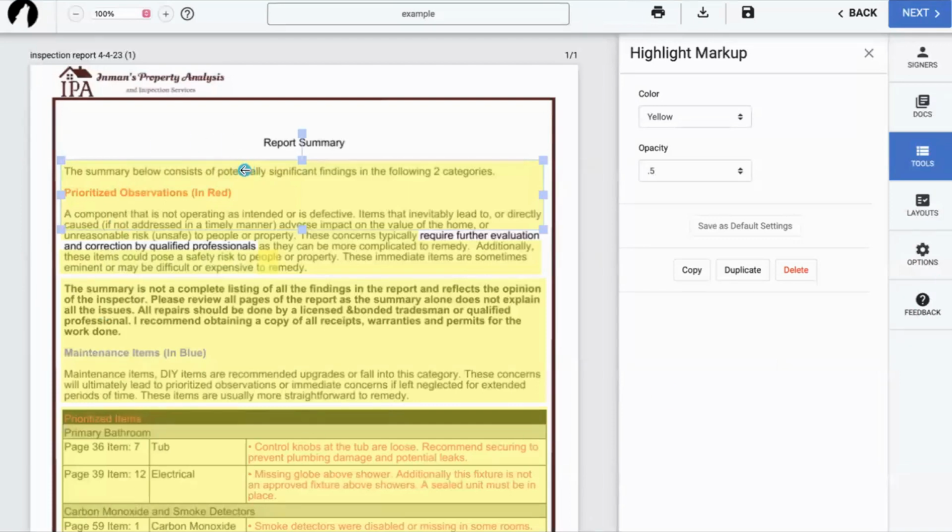Pull up the page of the report. So I just took the report summary and I'm using this part of the sentence that says require further evaluation and correction by qualified professionals. I'm going to pretend that says additional inspections because I don't have anything else to exemplify this. You can actually use your highlight markup, highlight all of the things except the sentence that says additional inspections required. So I highlighted the entire page. I kept the inspector's name at the top of the page and the bottom of the page. I also just kept the report summary up there, but I took out everything else.